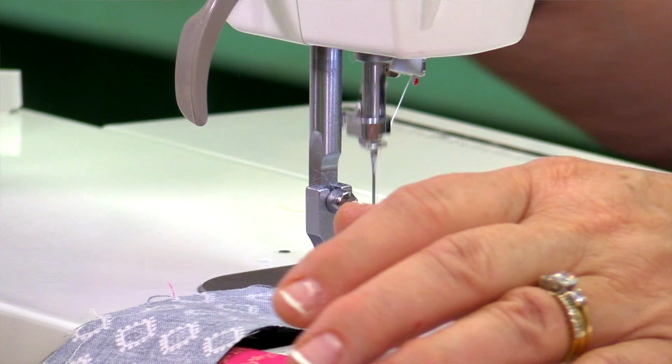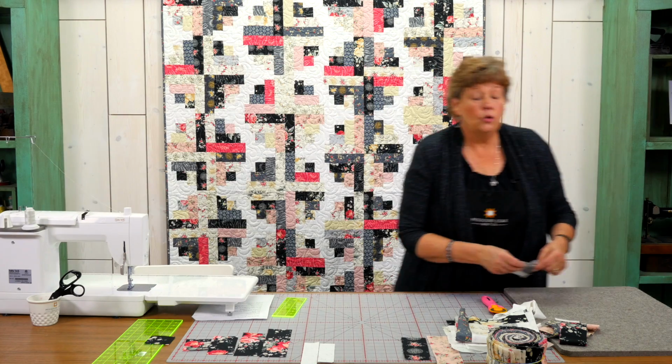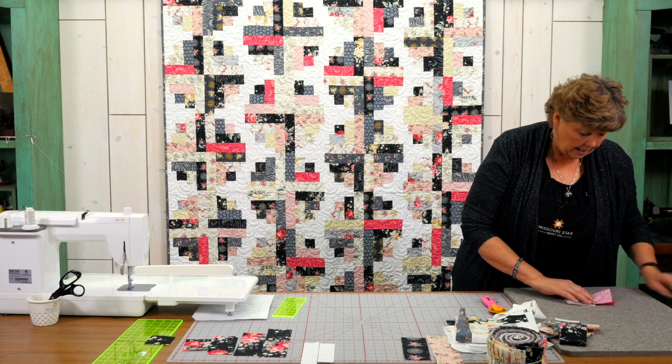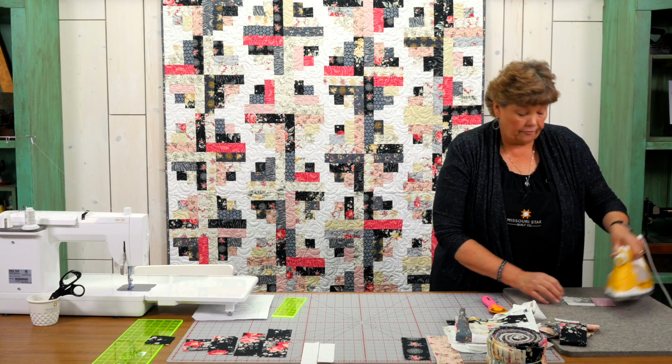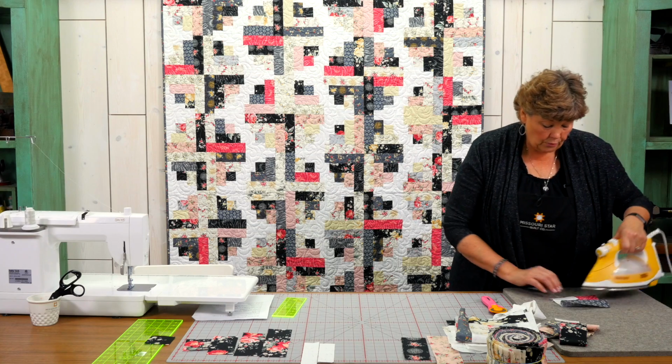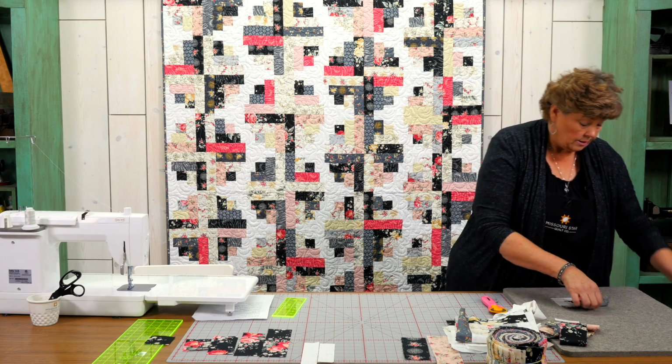And we're using quarter inch seams. And when you put a block like this together where you put a lot of little pieces in, you want to make sure that those quarter inch seams stay that way, because that's going to help your block fit. This is one of those times where it is kind of important to pay attention to those little strips.